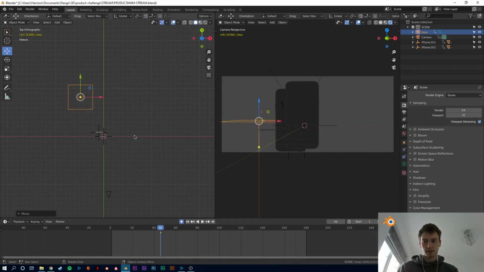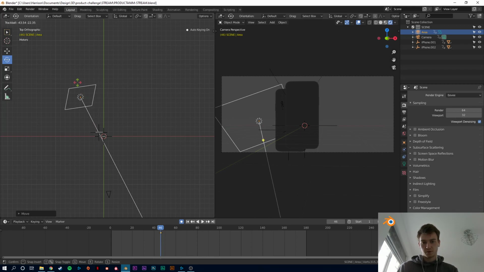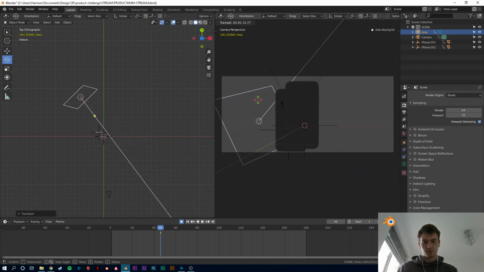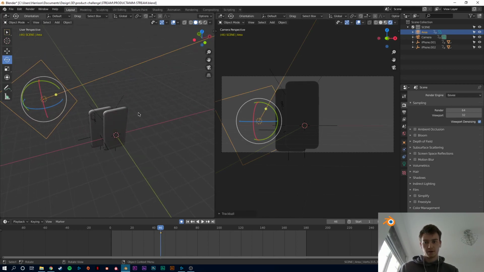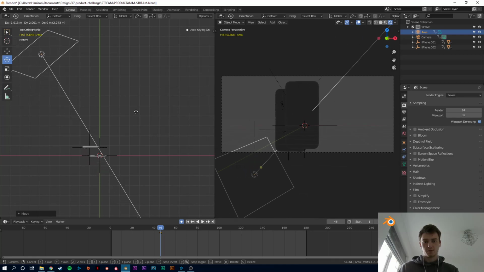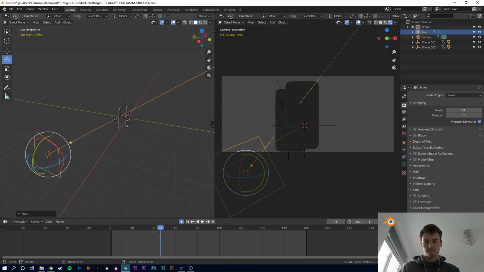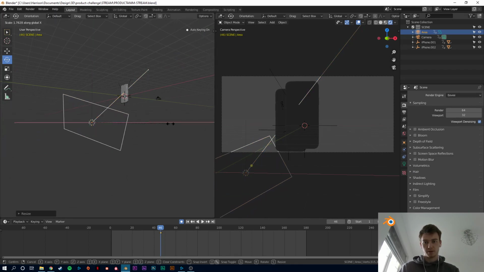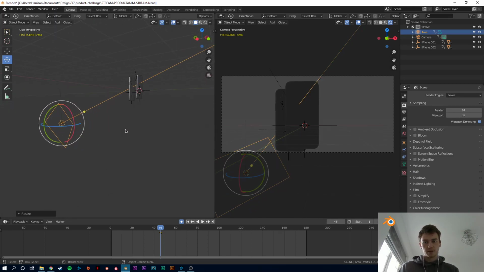So let's push that to the back and rotate it to point up at an angle like that. And bring it round. You can light your scene however you want. If you want to follow exactly what I'm doing, then by all means. Cool, so that's going to be back there.